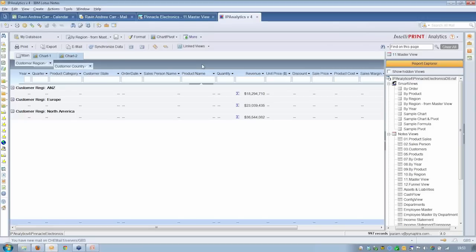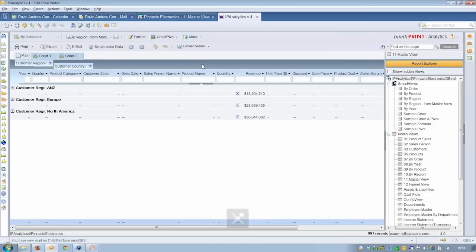So the first question that I have in the queue is, can this Excel and chart functionality be implemented in a web application? Yes, absolutely. Whatever you see happening here inside the Notes client, the exact same thing is available on the web in a browser. If you have a Domino application and you don't have Notes clients in your organization, you access all your applications via the browser. We have IntelliPrint Analytics for Domino. You install that on the Domino server, and it works exactly the way you see it working inside your Notes client, without any differences.